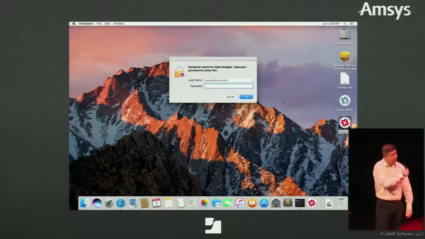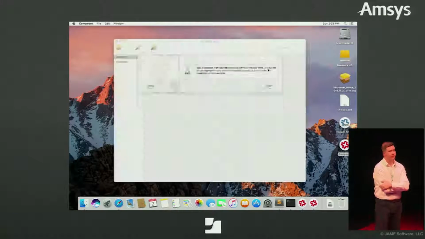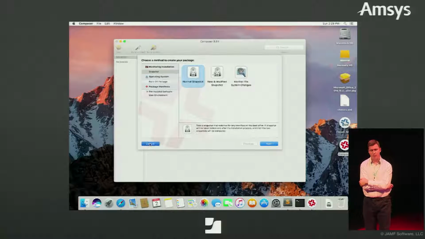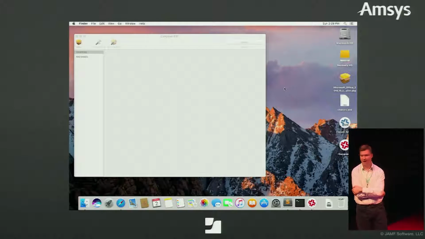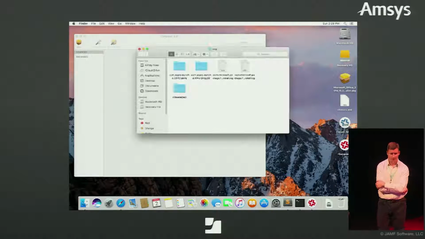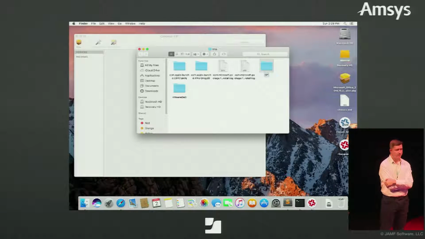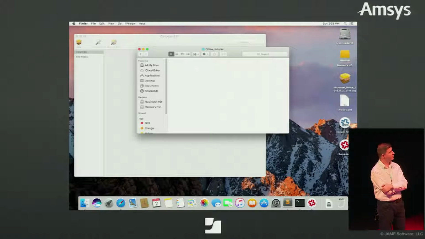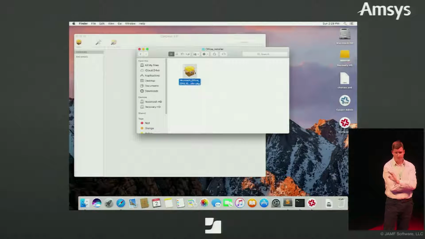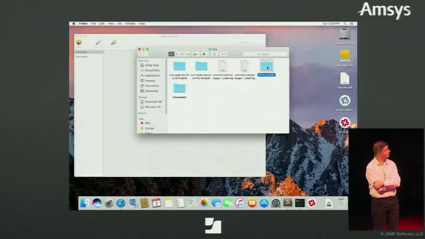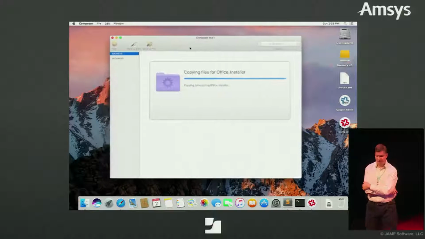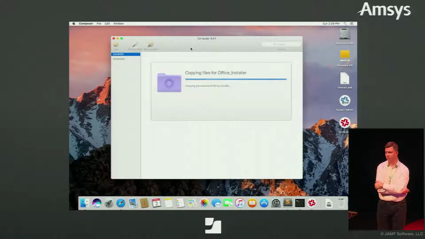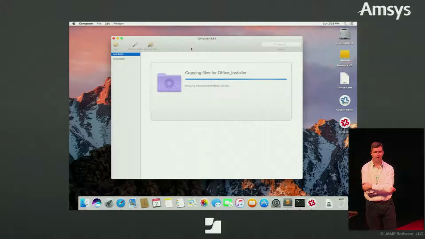So the way I would build this out in Casper is slightly different. First of all, we're using the installer command, and we're applying a choice change to it. So we can't deploy the package in the standard way. So what I'm going to do is just package the package to start off with. I'll make a folder in the temp directory, drag the standard Office installer into it, drag that into Composer, and build out as a plain package. So the job of that package now is to drop the installer into the temp directory on the target machine.